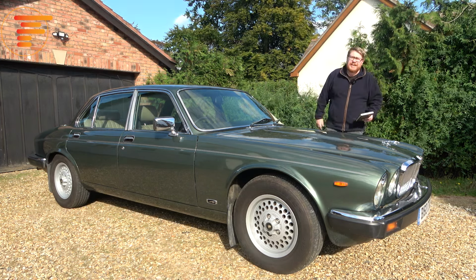Also, whilst you're down there, have a good look round the car. There's more chrome than you think, especially on earlier cars, Series 1 and 2s, with chrome bumpers. Check the condition of the chrome. We all know how expensive that is these days to have done properly, so you want to make sure it's in good condition, free from dents. They are very exposed out there on the earlier cars, so little parking dents over the years are very common.